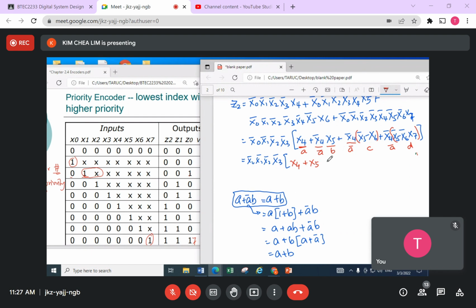So you find that the next step that I'm going to have here will be the same as I write the C. These two, I group them together. A plus A bar C. So the result you're going to obtain will be A plus C. So A written already, C is X5 bar X6. All right, this one, A plus A bar D. So the result you are going to obtain is A plus D. So this is the D. All right, then you have this one, and 7.